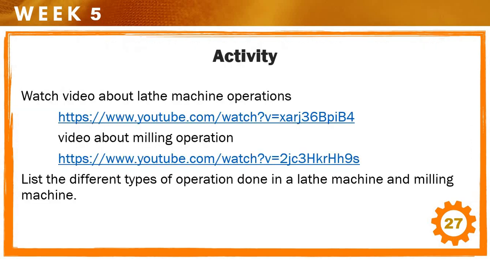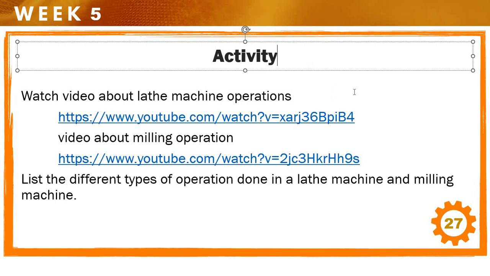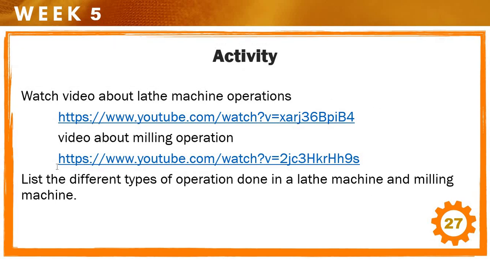Then for the activity, as I said a while ago, you should watch a video of a lathe machine operation. You can copy and paste this URL, or you can double click it to watch the lathe machine operation and milling machine operation. Then you should list the different types of operations done in these videos, the lathe machine and milling machine. You can put your answer on one whole yellow paper, to be submitted next meeting.